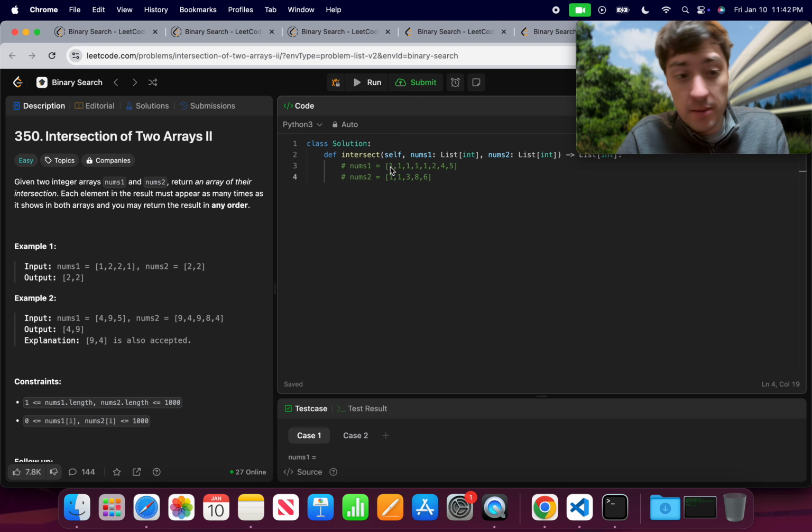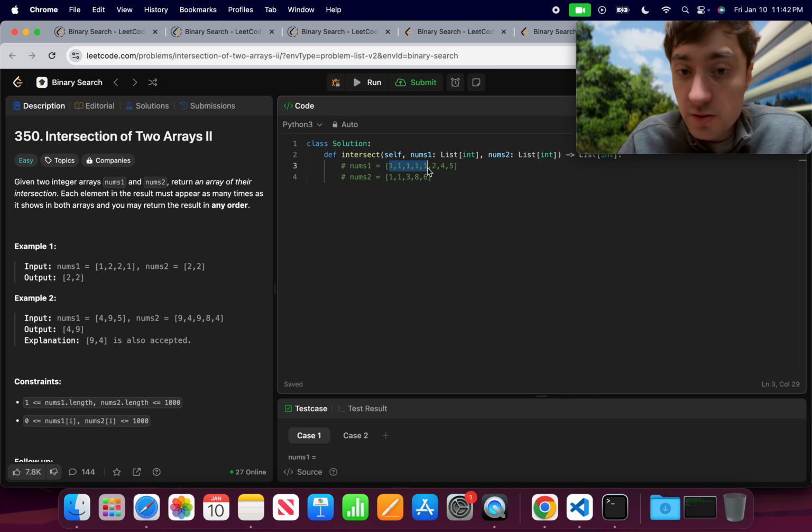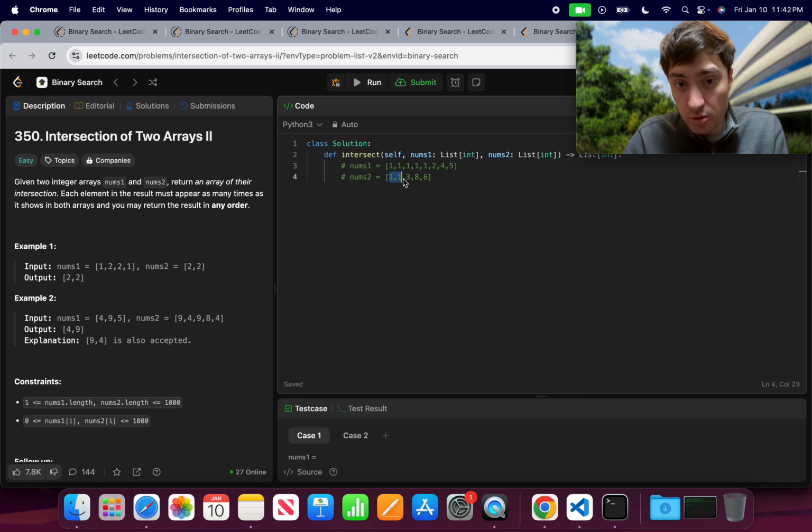But this time, we actually do care about how many times a specific element appears in both. So for example, this one has 5 and this one has 2. So we want to take the lower of that number, right? So we want a 1 here, 1 here. Okay, cool. This element has a 1.